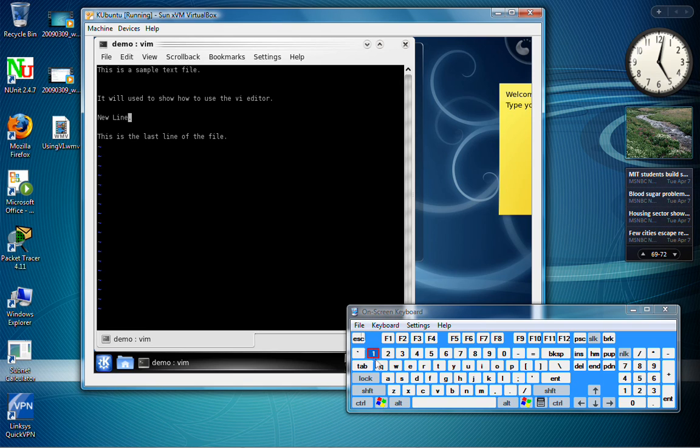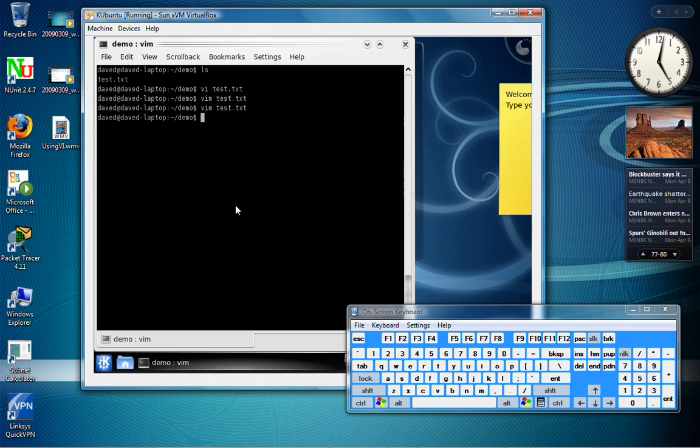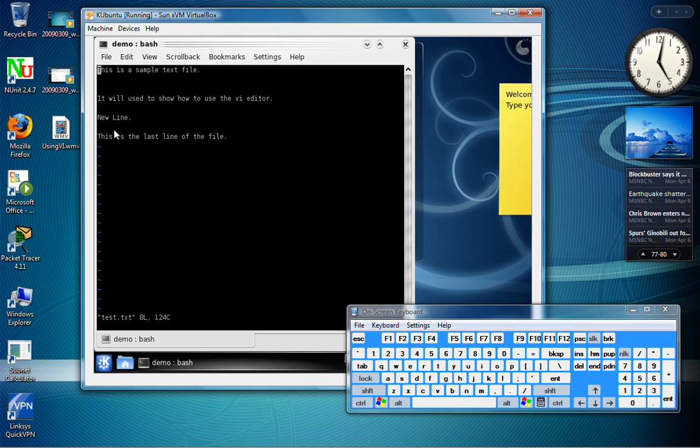Now this time, let's say I just want to exit easily, I can use uppercase Z twice, and that will also save the whole file for us. And once we're done with that, you'll see that when we come back into our file, we've got our new line. So, the shift key doesn't work well on this online screen keyboard, but that's good enough for what we need to. This is how you deal with VI.